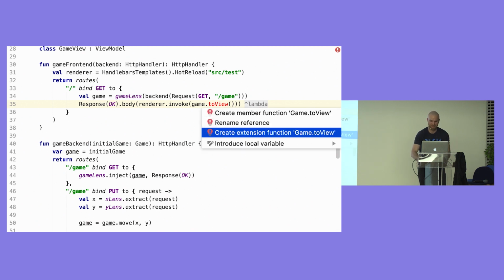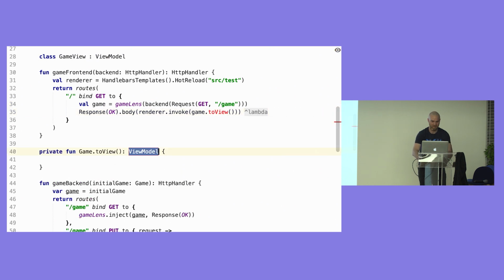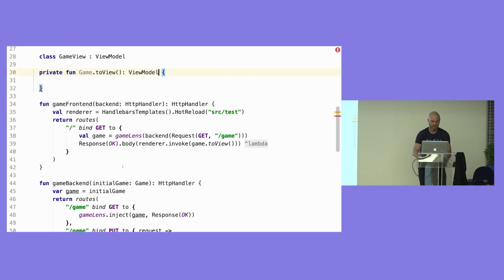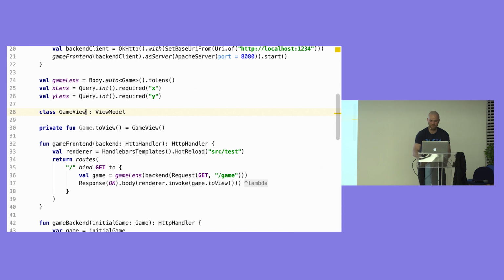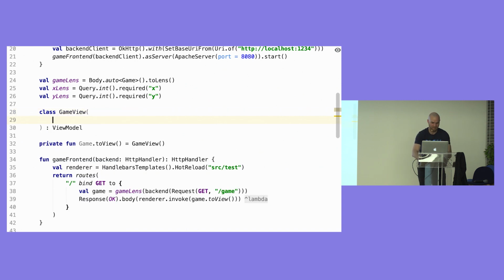So we can create an extension function on the game. Let's maybe move it up, and it should return a game view. For the game view, I'll just type what we want, but it's really based on handlebars templates. So we want something like rows, which will be a list of lists of cell views.